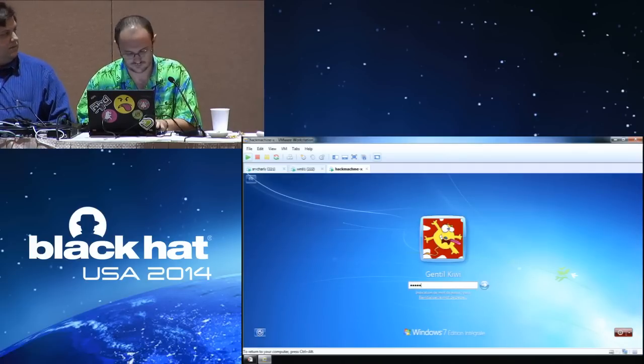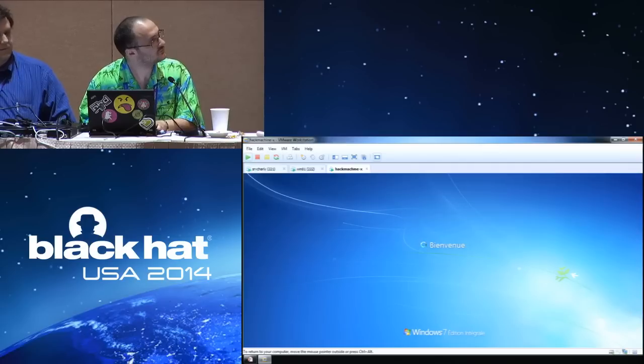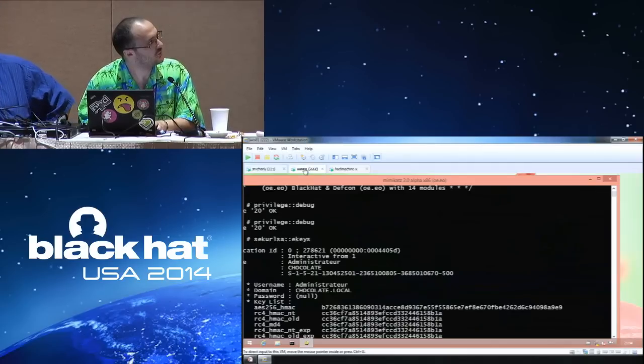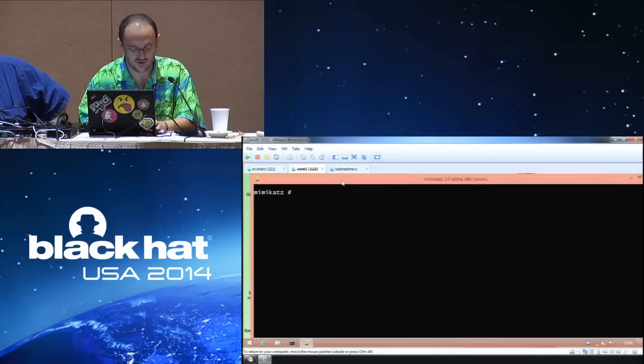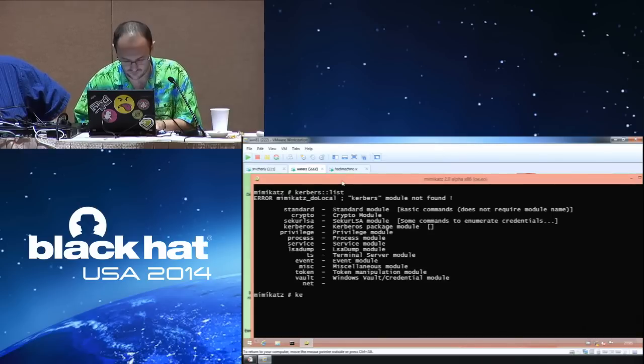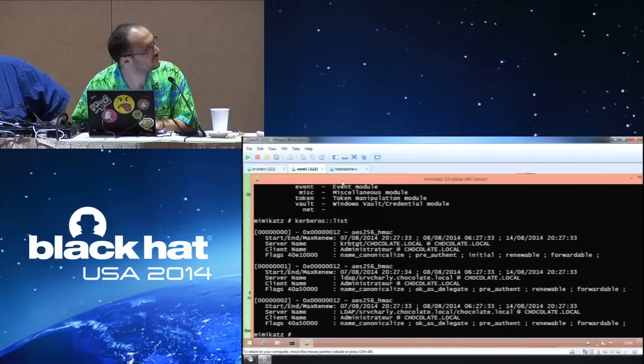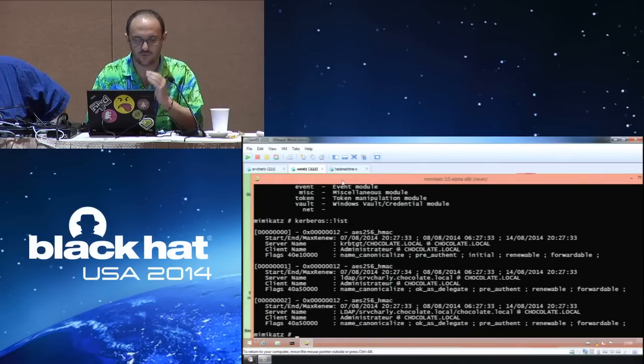And we go back to this session, okay? In this session, we have seen that we have keys in memory, but maybe we don't have tickets. We have tickets, so we will try to extract all of these tickets.